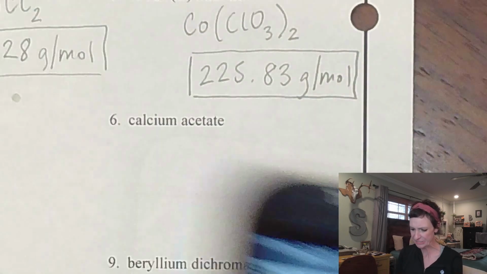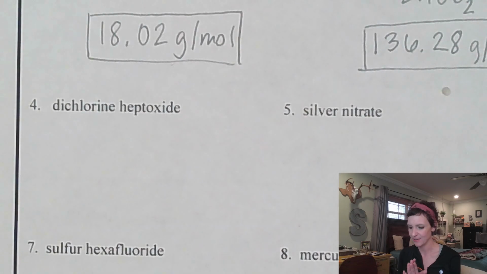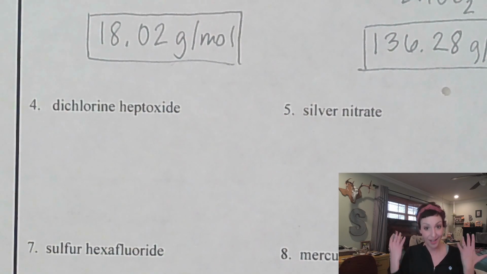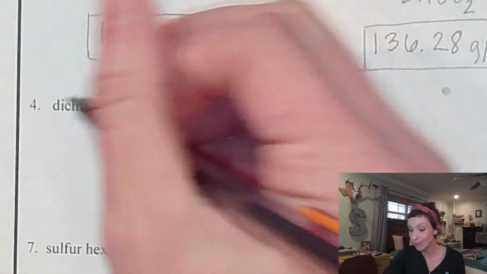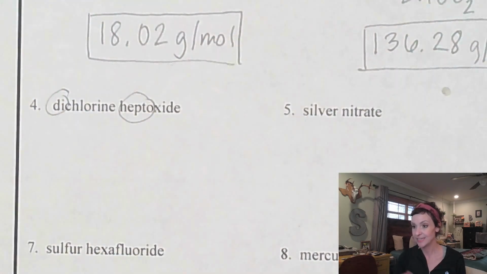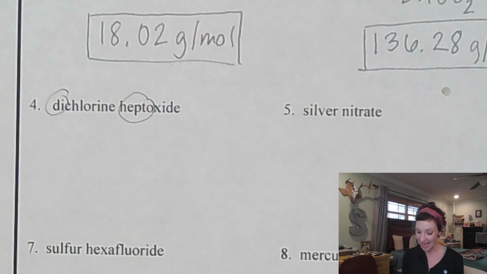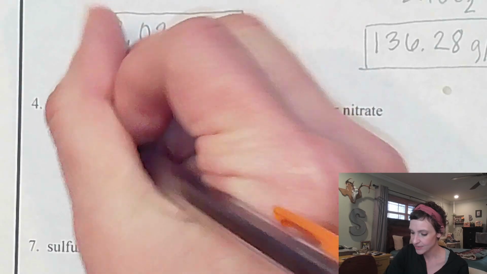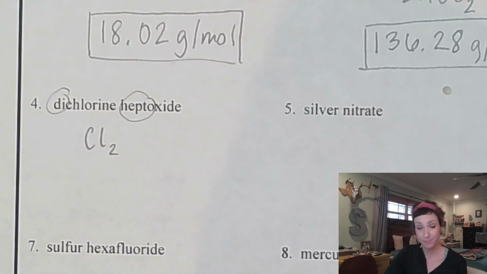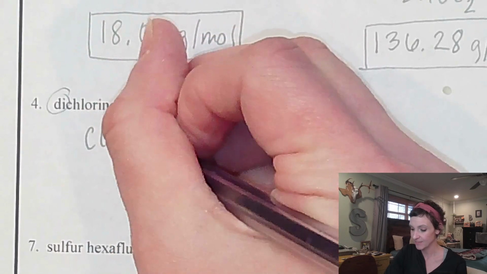All right, let's do 3 more. I'm feeling excited today to get back into chemistry. Okay, next one, dichlorine heptoxide. So this has some amount of chlorines and some amount of oxygens. I'm dealing with all nonmetals here. That means a covalent molecule, which is probably why you see these prefixes in front, telling you how much of each of those elements you have. No crisscross here, no ionic compounds. Di means 2, so I have 2 chlorines, and hept means 7, so I have 7 oxygens.